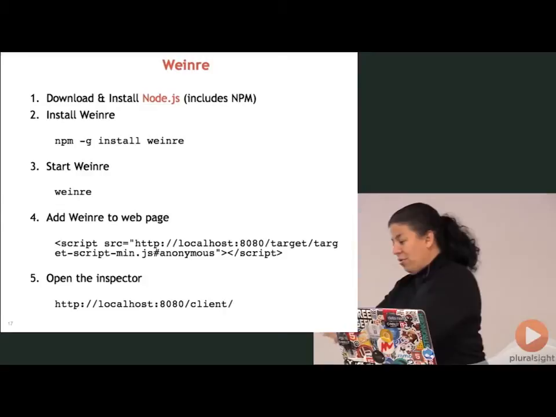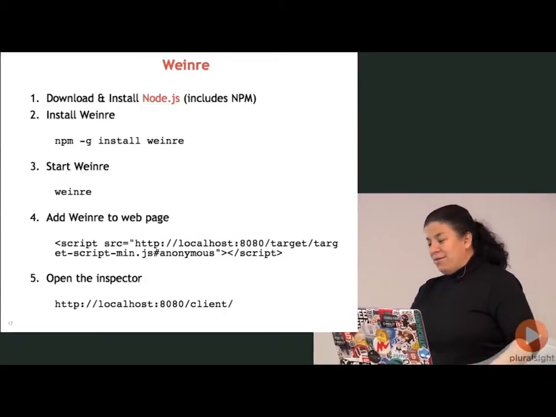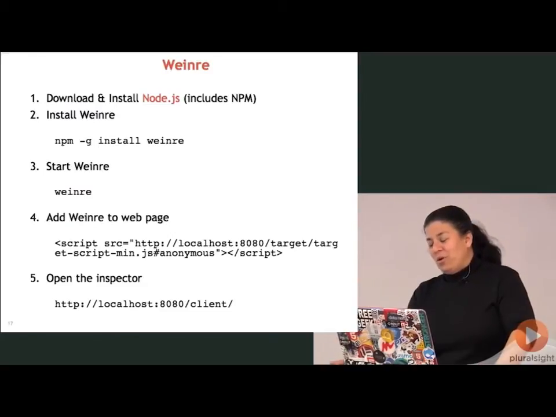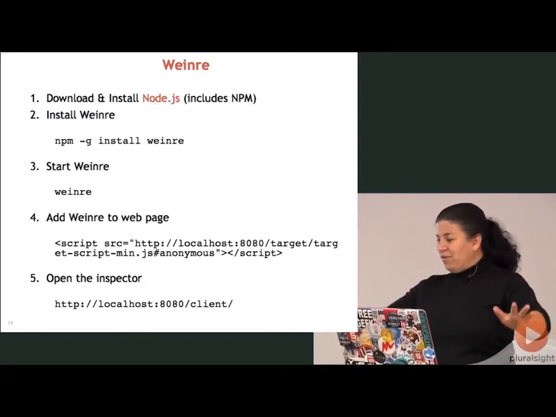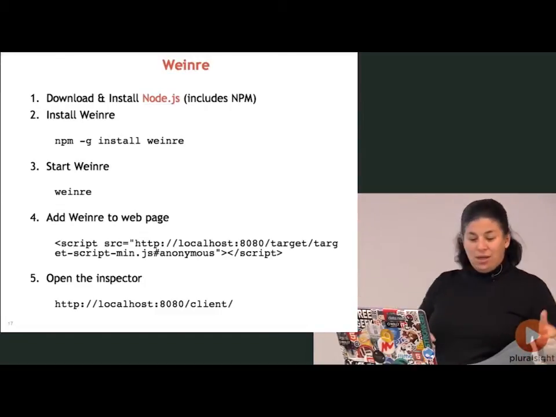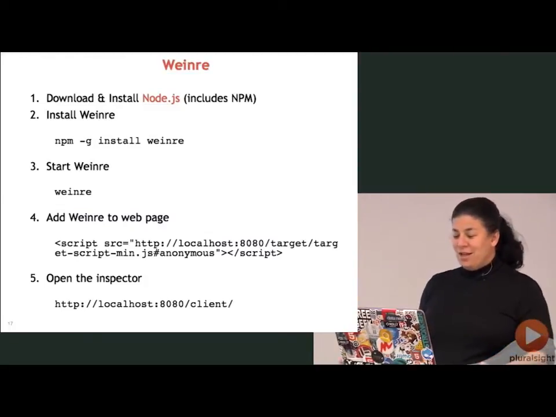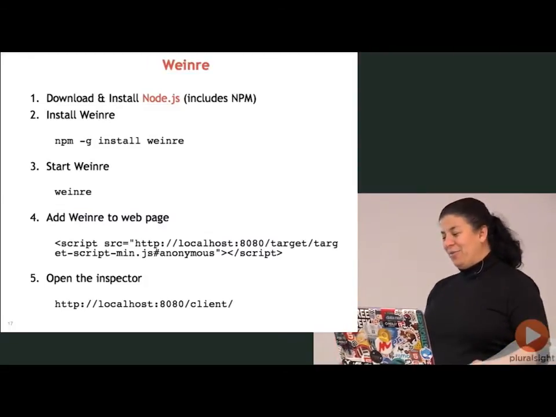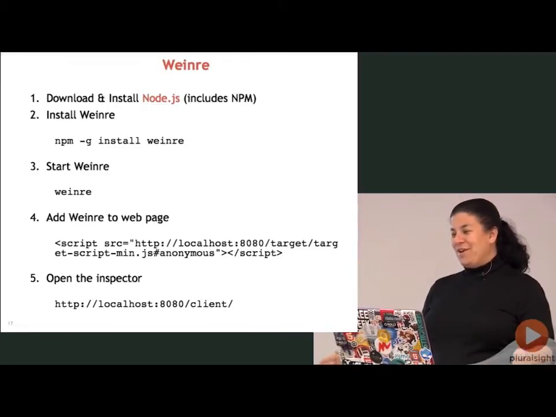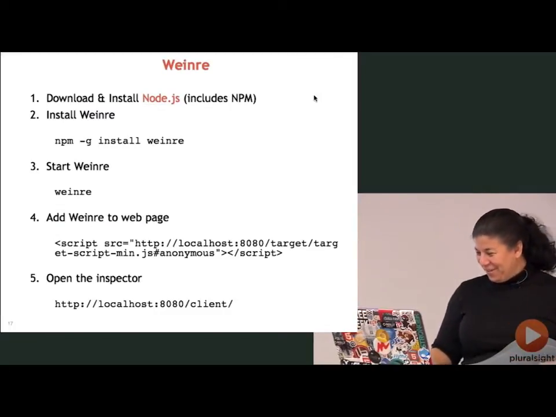Going like this to all your devices is a pain in the ass. Because I just did it. I'm writing a book on mobile, and I had like 15 devices on my couch, and I don't know why I didn't sign up for Weinre. It would have been much easier, but it just didn't clue into me. And I'm hitting refresh and then refresh and refresh and screenshot on all these devices. And then the batteries died on half of them, and I'm like, maybe I should get off the couch and onto a table where I can do this much easier. But I'm like, but the couch is so comfy. So anyway, that is my life.